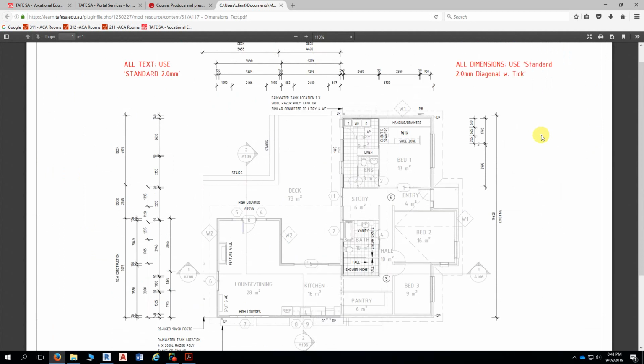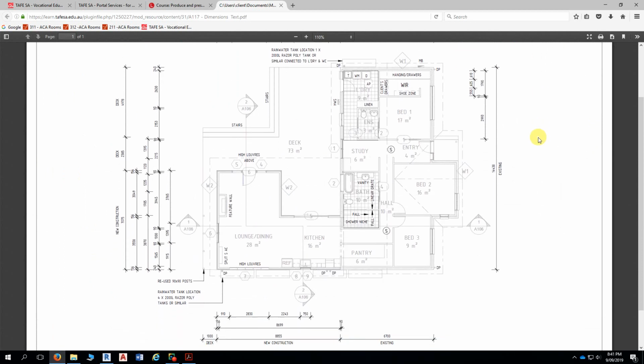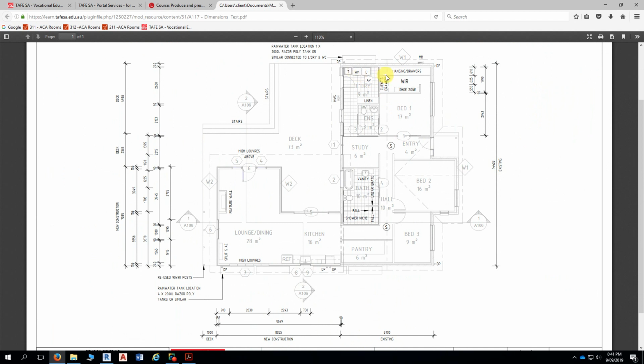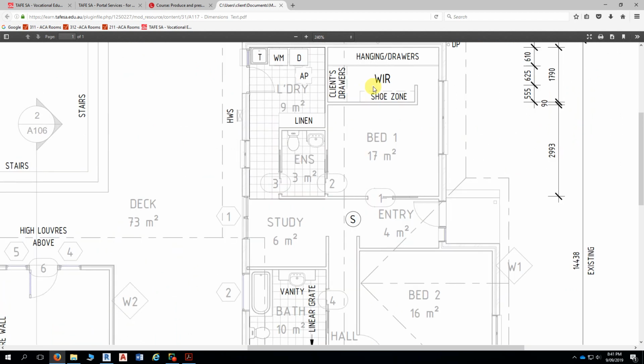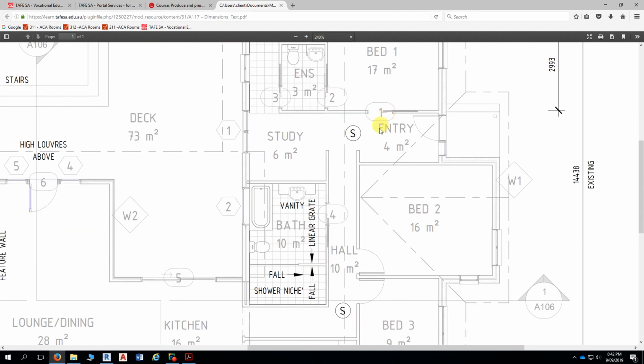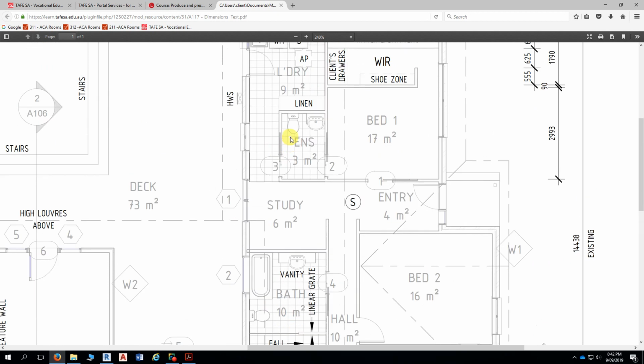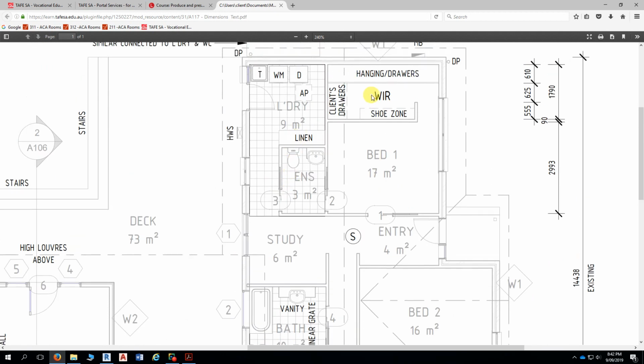So what I'll get you to do is just continue placing your text as per my sheet here. And again, as I say, the majority or all of it is 2 mil, except this one which is 3 mil.